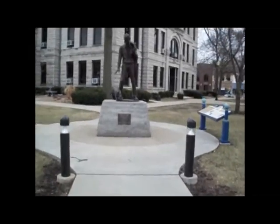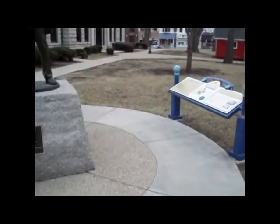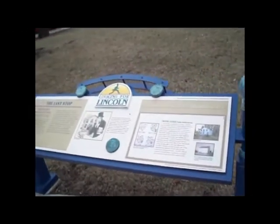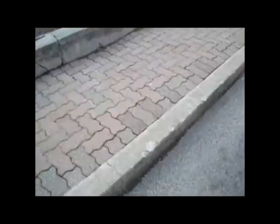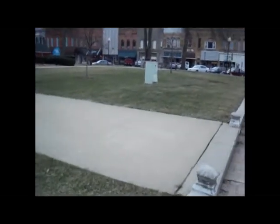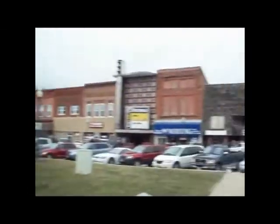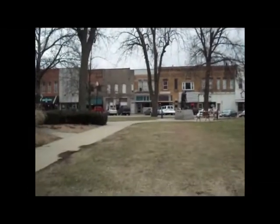We are now at the Taylorville Courthouse and we are about to find yet another sign. This is an Abraham Lincoln statue, as you will see here, and right over here is the sign we're looking for called The Last Stop. We are at the Taylorville Courthouse, and we have found yet another Lincoln sign — this time it's up by the door. I'm gonna take you right over to it. And this one is entitled Lincoln's Taylorville. As you can see, it's over here by the courthouse.